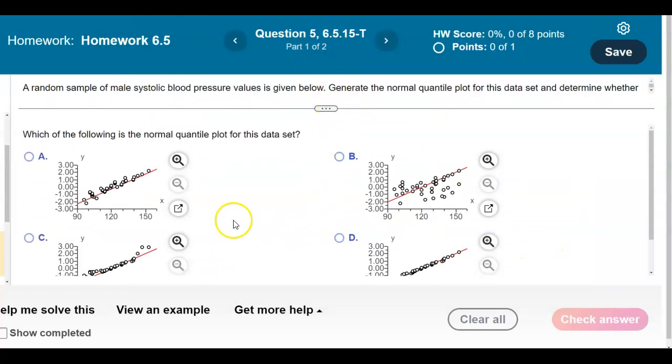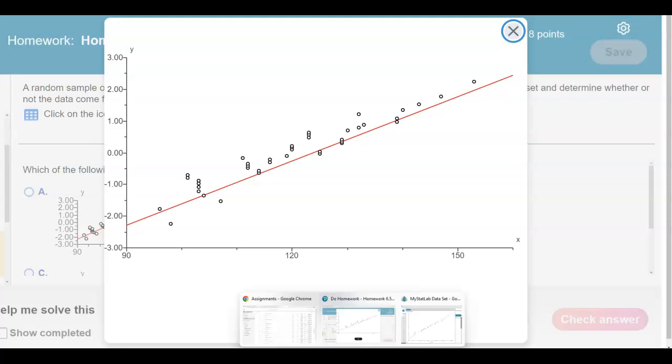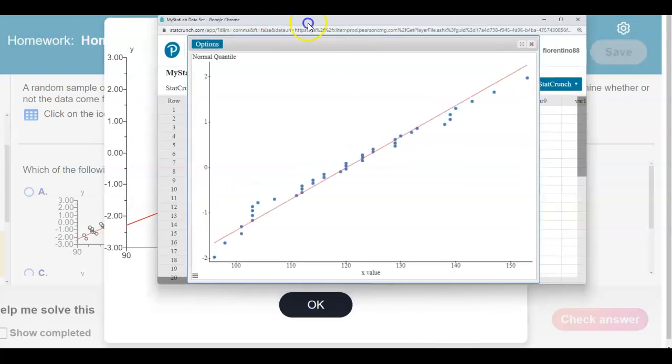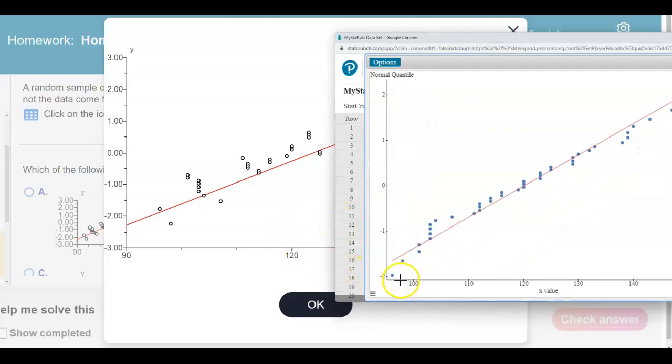So the first one you're going to see here is the data. Let's see if that corresponds to that graph. You can see here we have these values down here. There's 0.